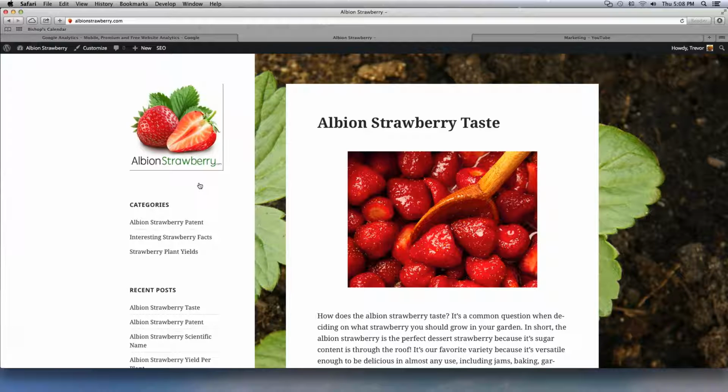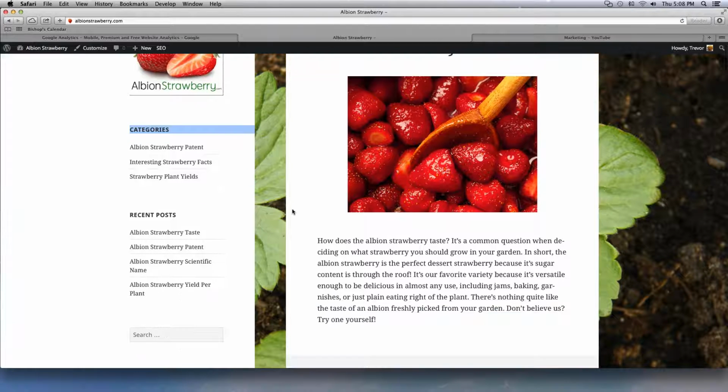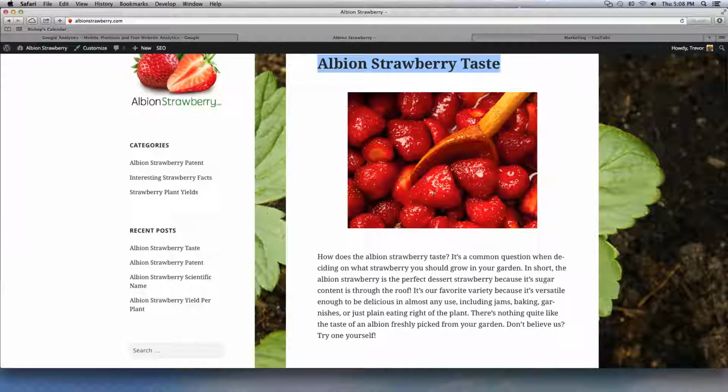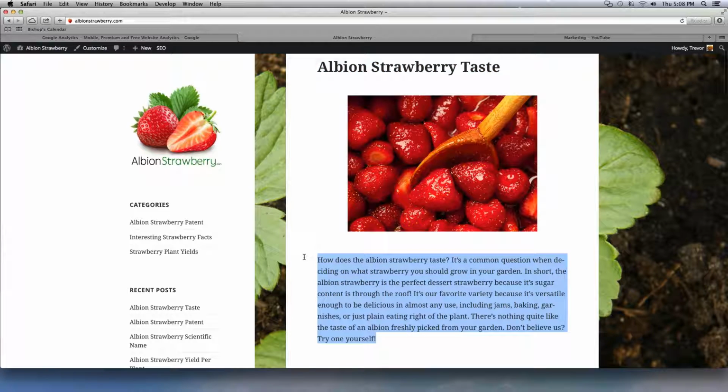You get some content on the site. I now have 4 articles. The one that was written for this week was kind of a weak article. Albion Strawberry Taste. I did a little keyword research, and that's something that people care about, people search for. I wrote something up really simple, put a picture on it, and that was my article. Not great content, to be honest. Like, it doesn't really delve into how the strawberry tastes versus other strawberries. Could have done a better job here. And I was pressed for time.